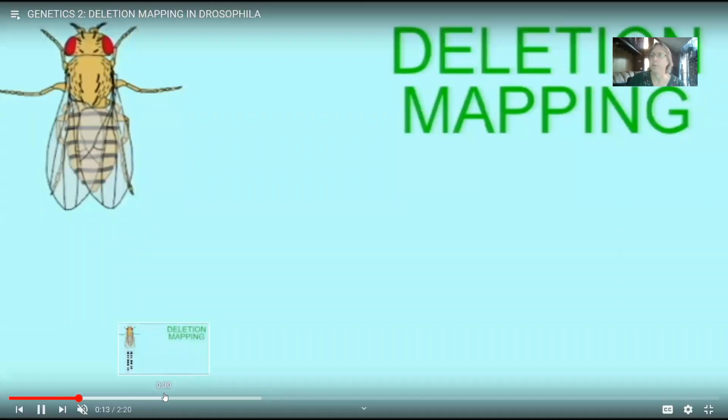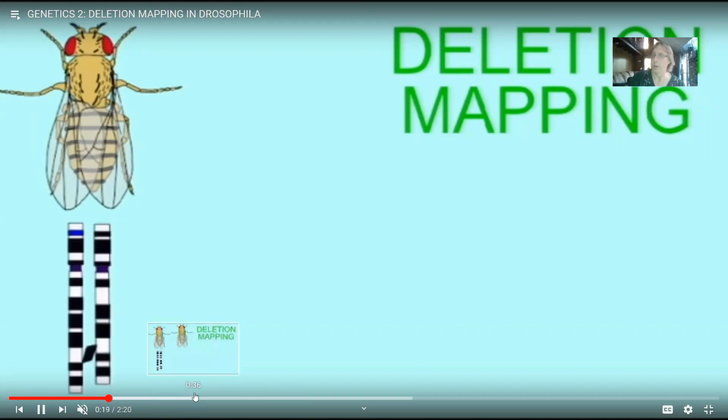Say you have a new gene which causes pink eyes in fruit flies. Well, where is it on a chromosome? You want to map it, because then you can do lots of things with it once you map it. Well, you then get a number of different stock lines of fruit flies which have deletion chromosomes. So let's say they're missing something there.